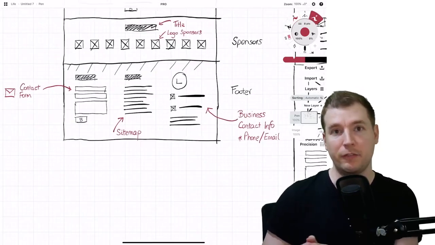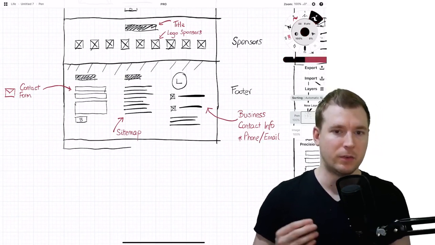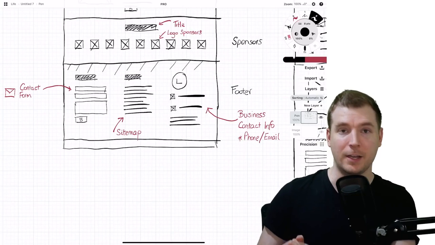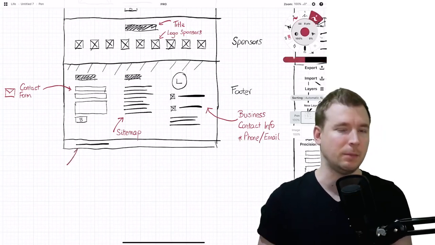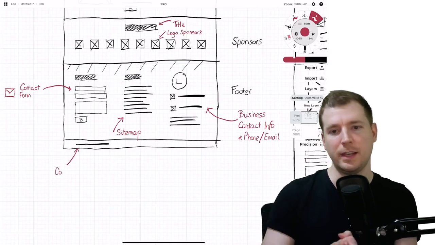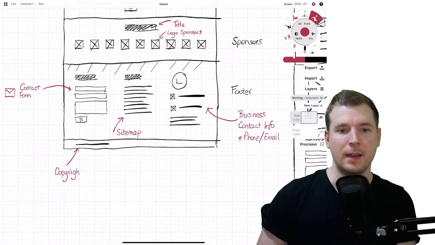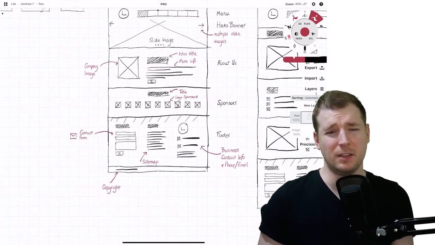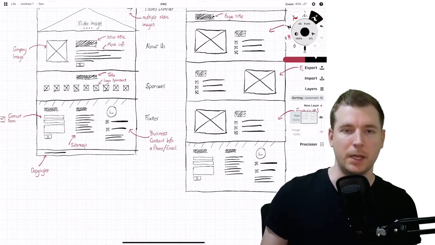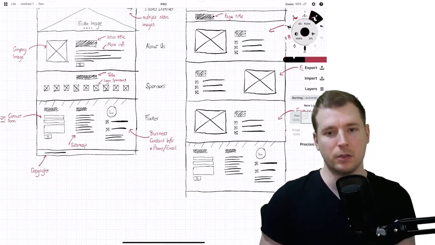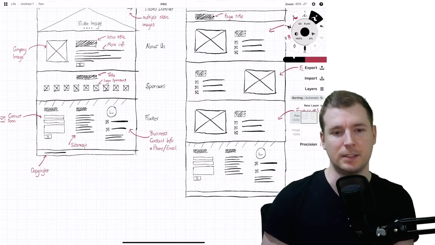Because whenever you do have a footer, you do usually have all that information in there, but you usually also have a really small section there for a copyright. So let's actually create that. And that'll be just something really small on a font size which is usually just a bit smaller than what the default font size is on a website. And we'll just represent that with a single line, but we'll mark it up to say that this will be the copyright section. And let's also copy that across to our features page just so that it's consistent all the way throughout.